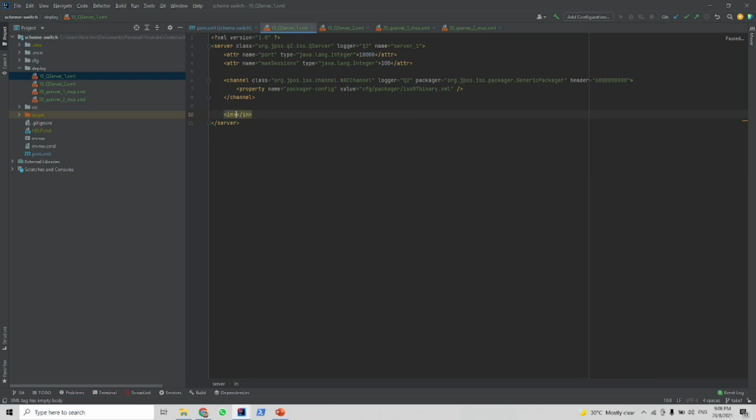In space server 1 network in, server 1 network out. Okay, and then server 2, server 2, server 2, server 2.